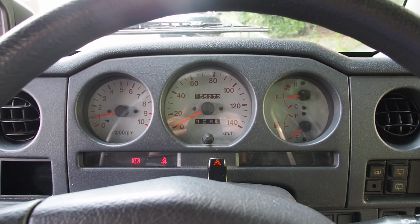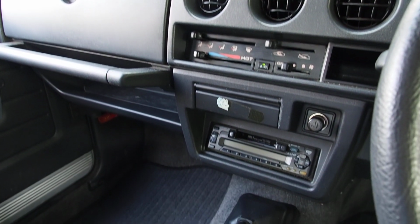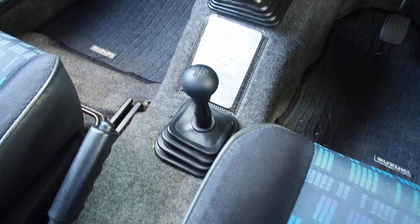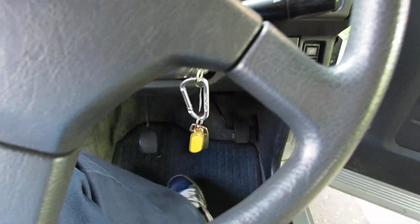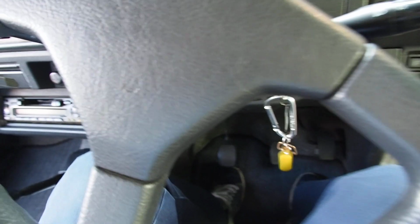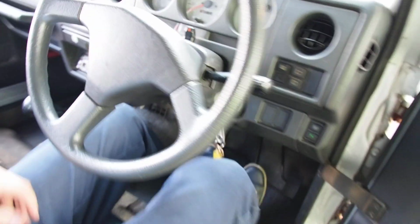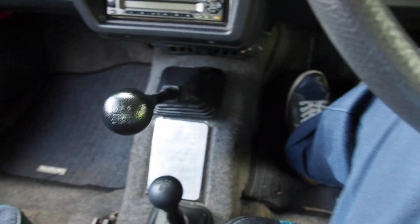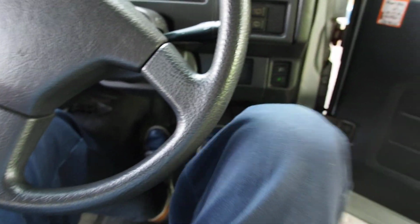Nice gauges there. I like the sort of more modern look to it. Looks like it's been smoked in, but doesn't smell like cigarettes. Carpet's nice and clean. Seats are very small. High sill to step over to get in, which is a little bit annoying, but once you're in, I've got the seat in the full back position, got my feet on the pedals here, and it's reasonable. It's, I guess, one of the bigger K cars for getting in. You have a lot of room in here for legs if they need to go up for long-legged people.